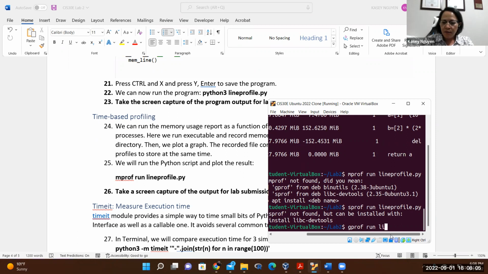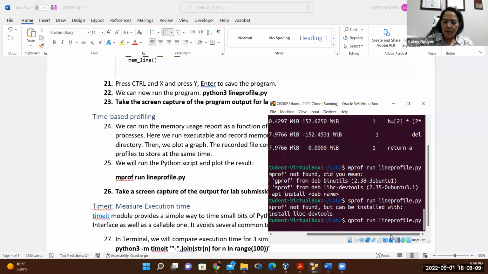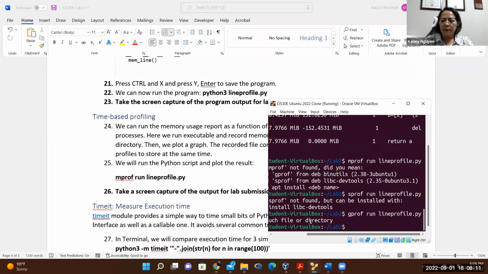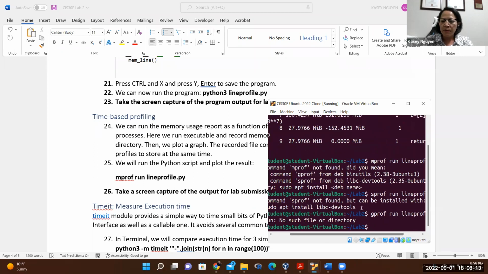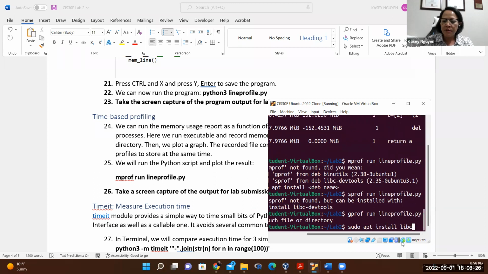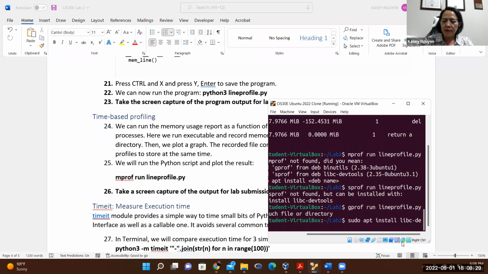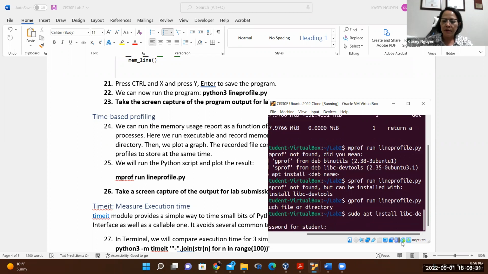Let me check to see if we have to install additional things here, because they changed it. Okay, so we will probably have to install this. It tells me sudo apt install libc, so library C DevTools. And we put in our password.